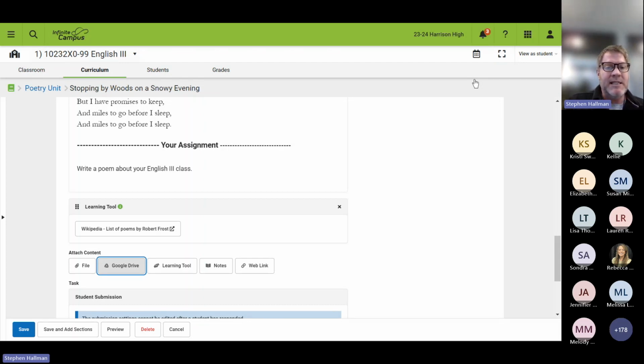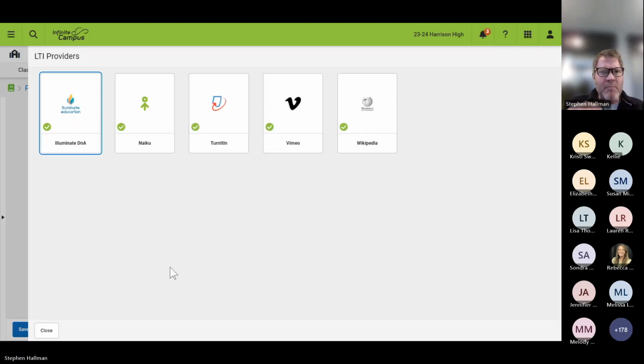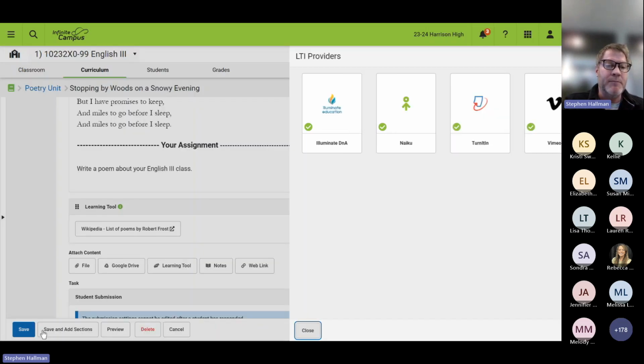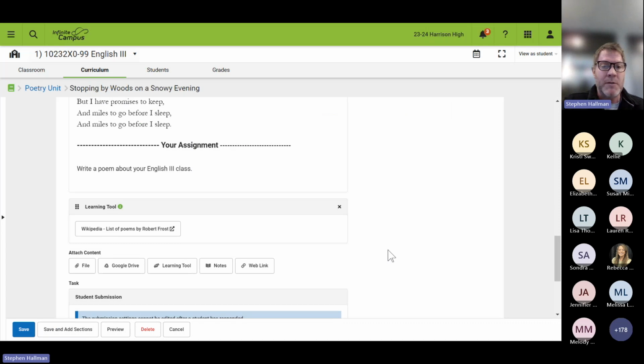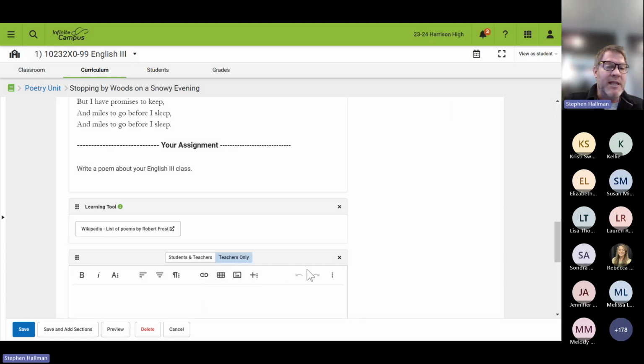Learning tools, through LTI connections. This is an example where I used Wikipedia, coming through LTI providers, and this is just a sample from my particular site. This simply allows you to launch one of those LTI connections directly for your consumers. There's also the ability to add different kinds of notes. The nice thing about notes is they can be internal or external.